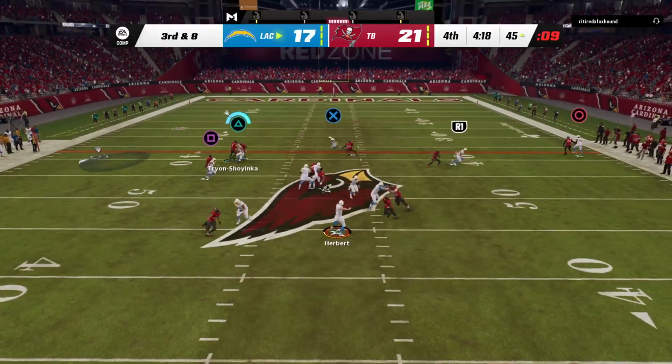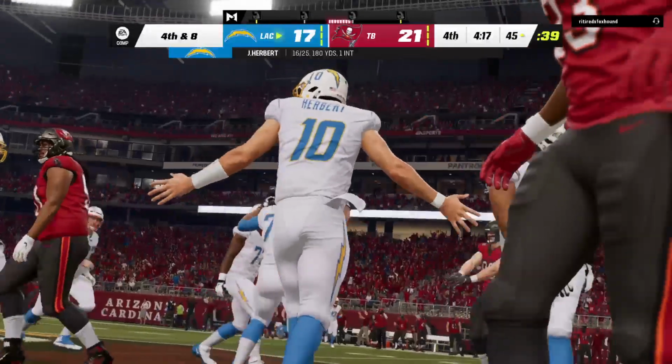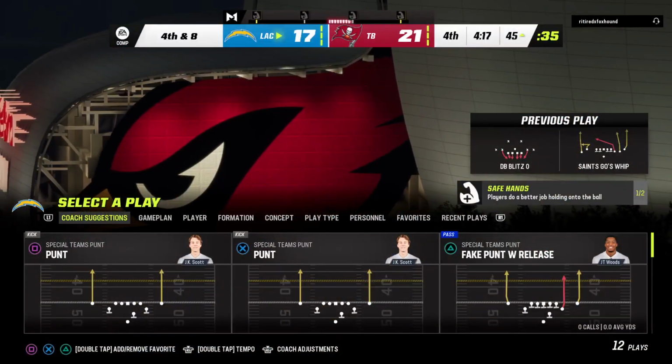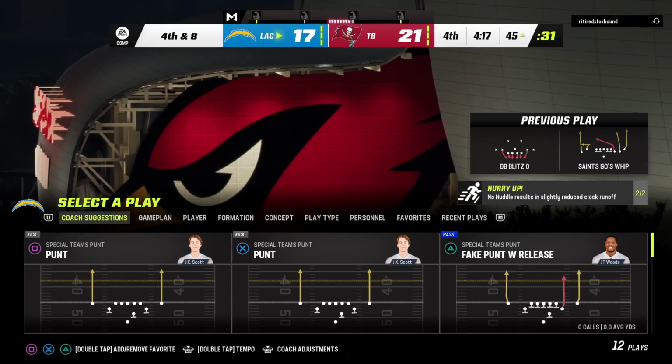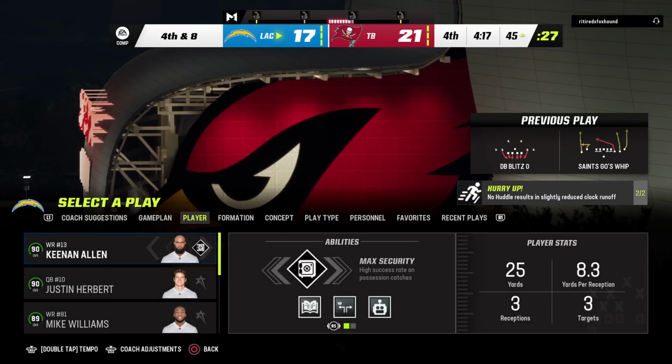Now it's Herbert. And this is going to be incomplete. Well, how about the coverage we just saw break out on 3rd down? Dime defense, blanketed the field with extra defensive backs and speed, unable to find an open hole to complete that pass.